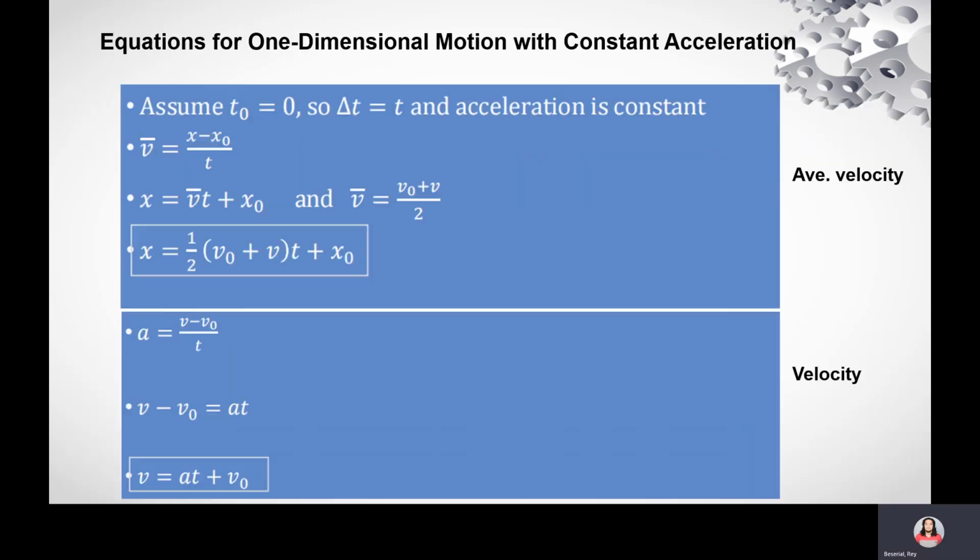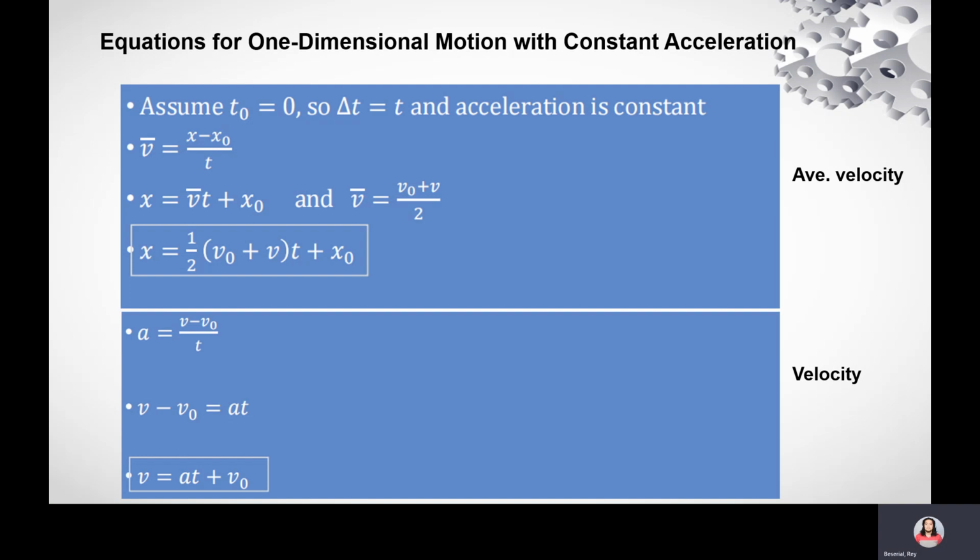So next natin is itatakal natin yung mga equation for the one-dimensional motion with constant acceleration. The straight line motion, kumbaga. Assumption dito, we assume that yung ating t sub o or yung initial time natin is 0. So, yung ating delta t is equal dun sa final time na t na lamang. Depende kung ano ang given na final time.